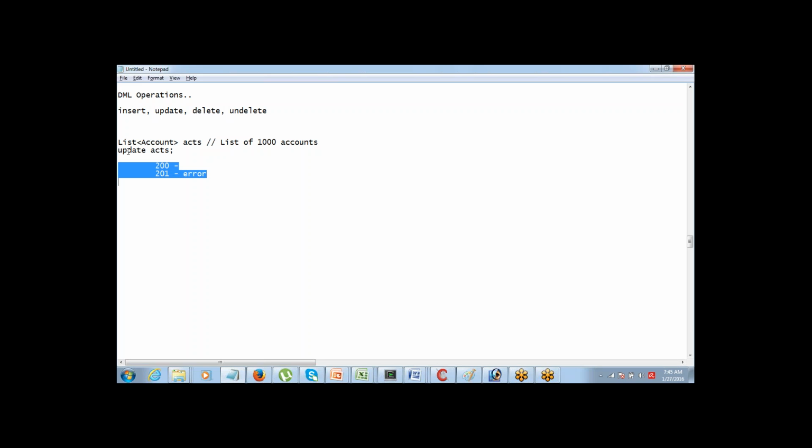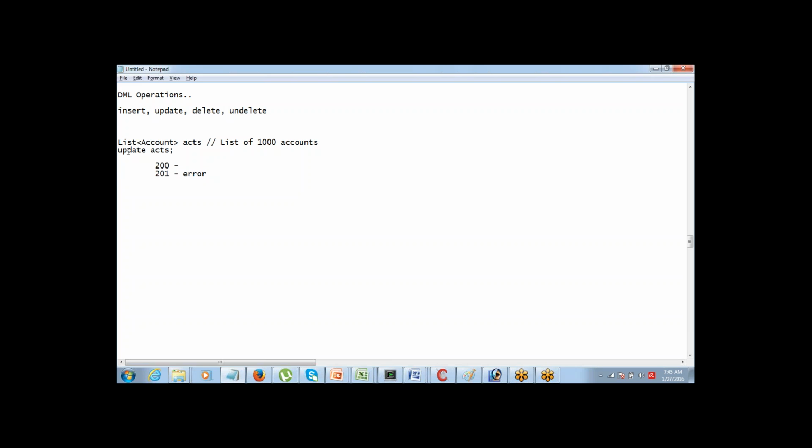But there can be certain business scenarios where you would not want this to happen. There can be scenarios where you would want the records which are getting processed to at least get processed. So if some record has an error, just skip that record. For that there is another way of using a DML statement. This normal DML statement that we use always works in this way: either all records will get processed or all records will be rolled back.